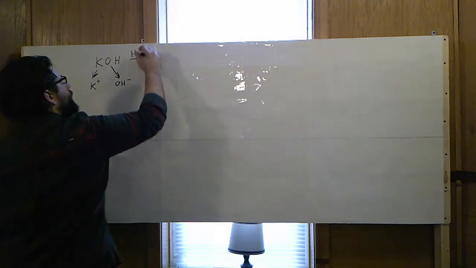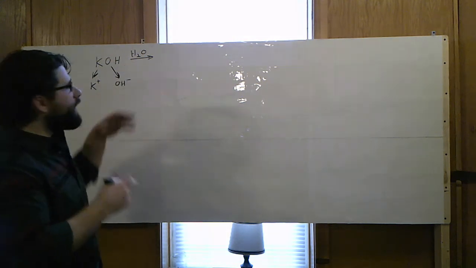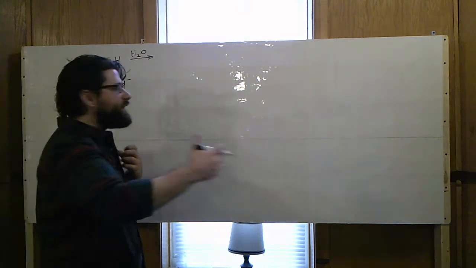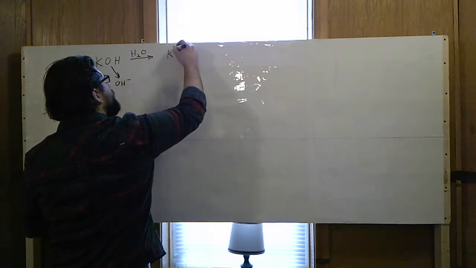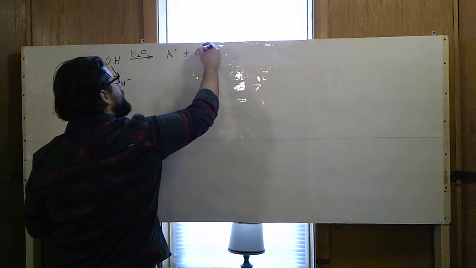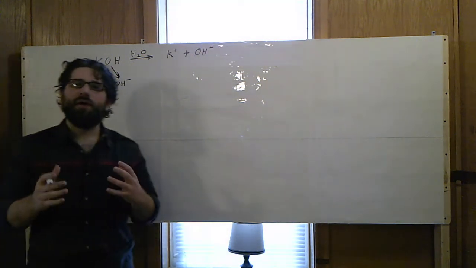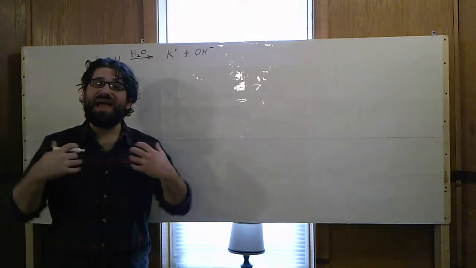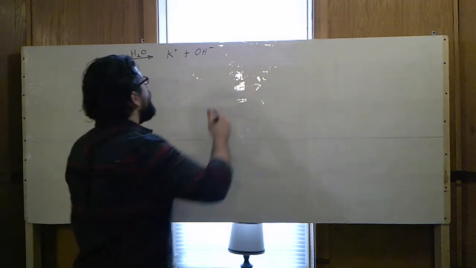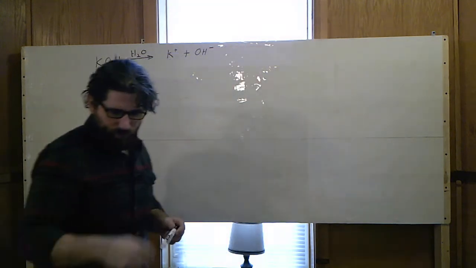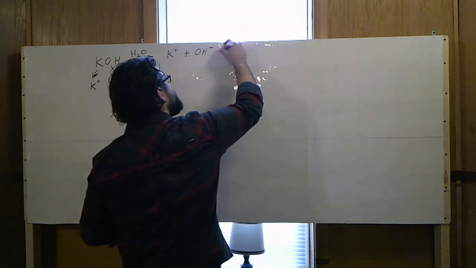So I'm going to write it this way. I'm saying that it's being put into water. That's the only change that's occurring. And when it goes into that water, it dissolves. It breaks up into these two components. And so on the other side, I've got K plus OH minus. But now there was also a lot of heat, a lot of energy that was released in order to raise the temperature of this water. So I'm also going to say that there was, I'm going to use red for this, plus heat.